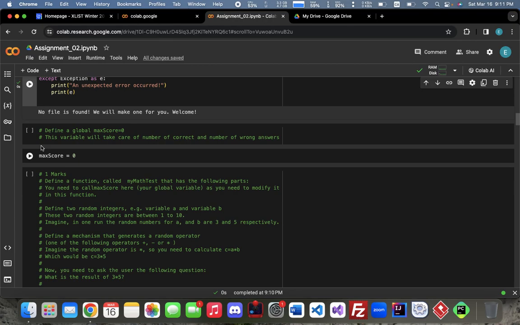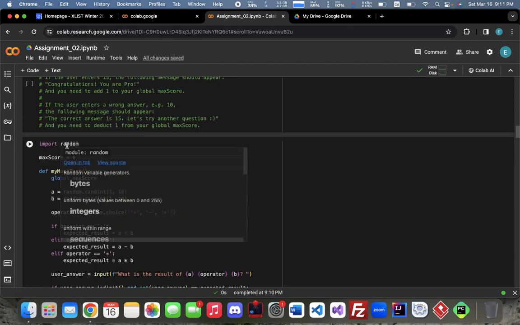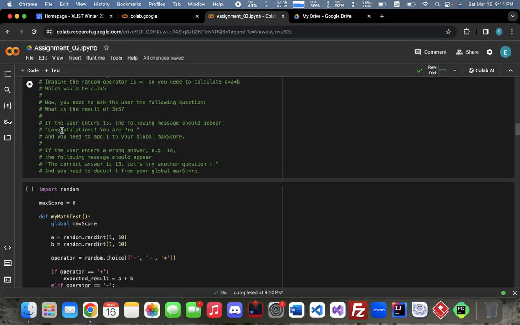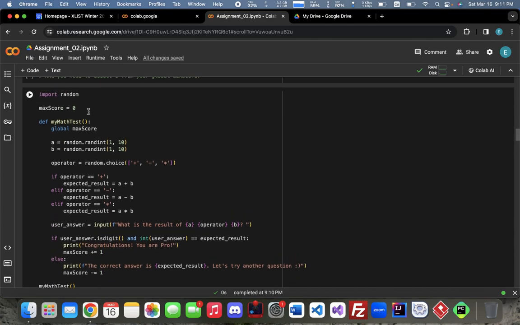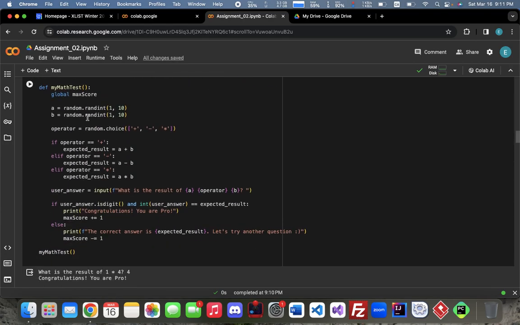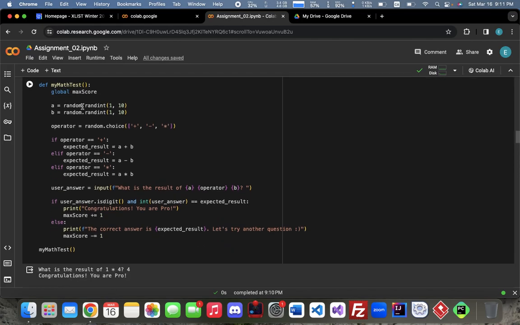So max score, we define that as 0. Okay, and then we have import. For this part, really making the game here, we have import random, as was already imported before. We have the max score in the global scope, right? Again, we have random int for a and b between 1 and 10.